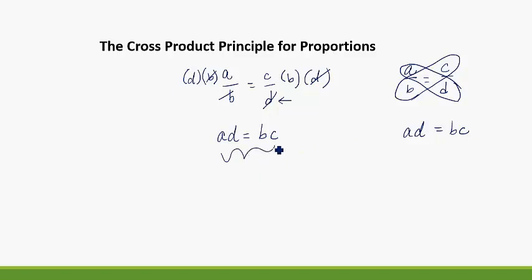And you can see that I proved that over here just by using the algebra that we use to solve our equations. So the cross product principle says that if you have a proportion A over B is equal to C over D, then you can set their cross products equal to each other. This only works if it's a proportion, meaning there's one ratio set equal to the other ratio. This can't be used when you're adding fractions or anything like that, but the cross product principle works for proportions.